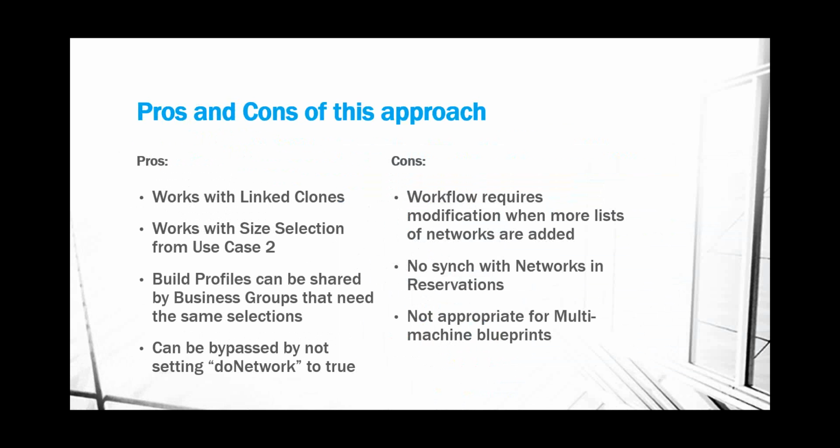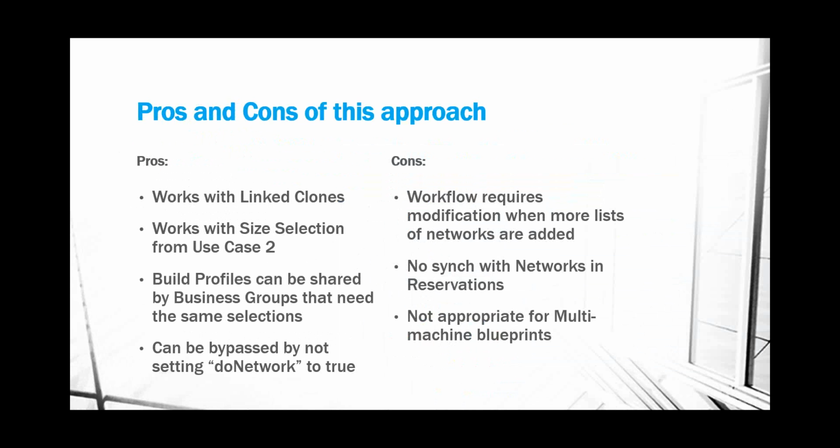So if you have a situation where you really want to make sure that we're not doing this, or you've got a business group that is only going to provision to a single network, then I simply set the new network property to true for that particular business group, and then that chunk of the logic gets bypassed.